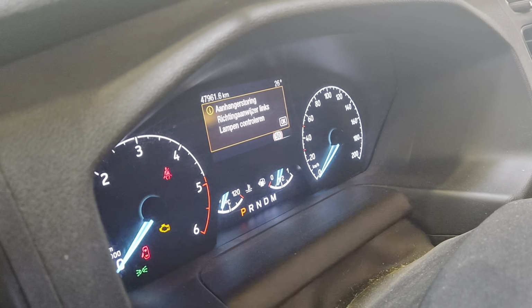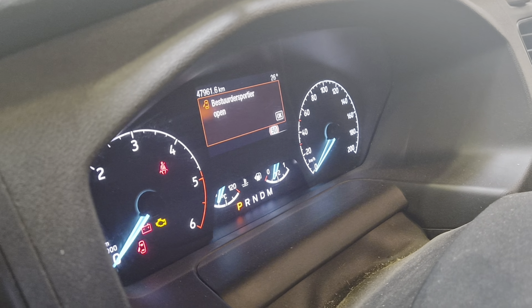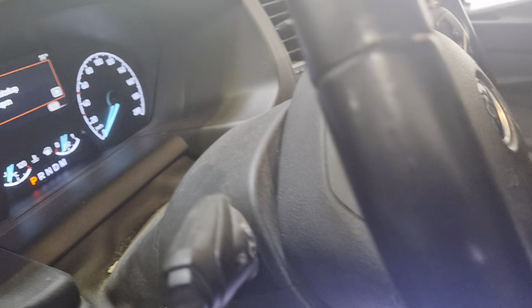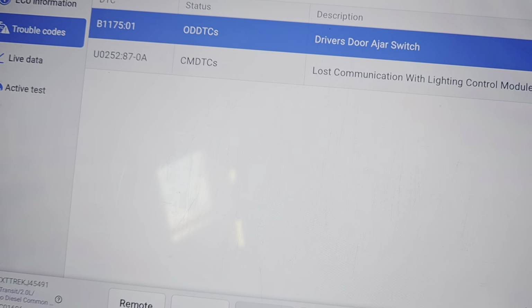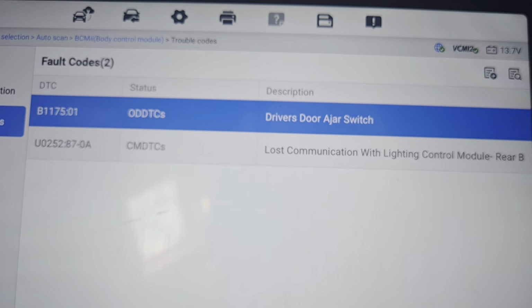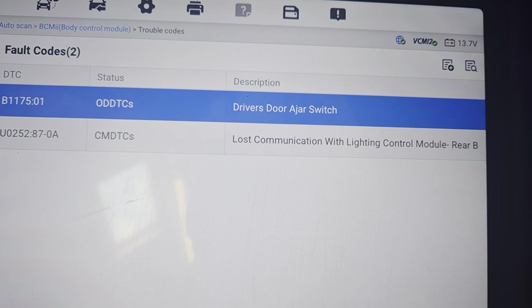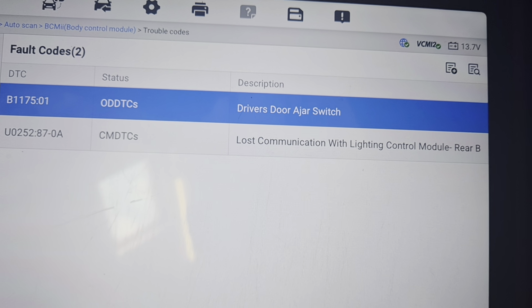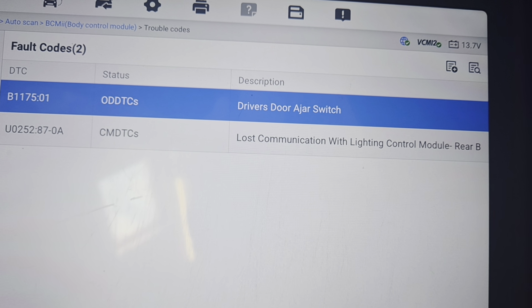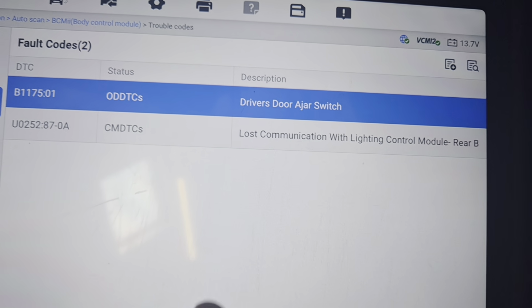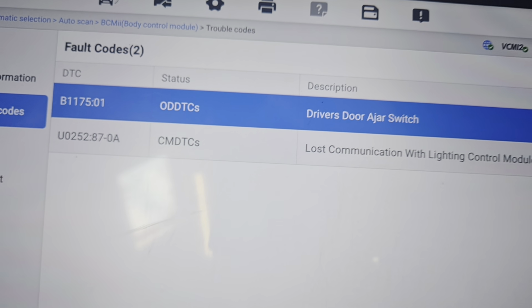Now it's back again. So, lost communication with light control module rear. I think that's because I have disconnected the trailer module. So I'm wondering if this is the correct description.